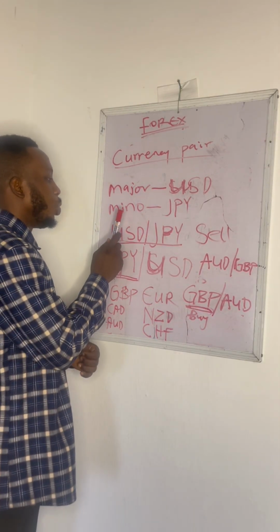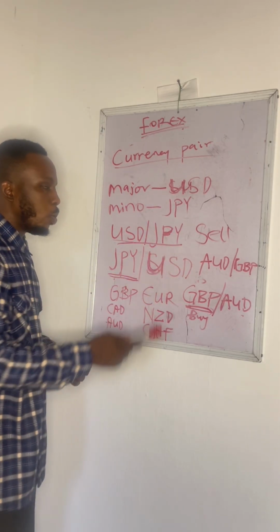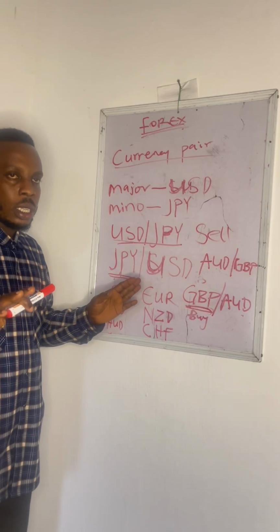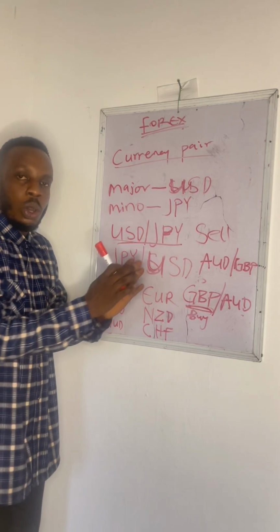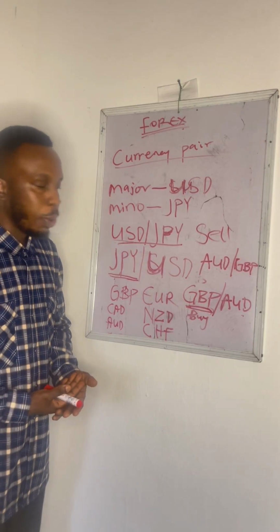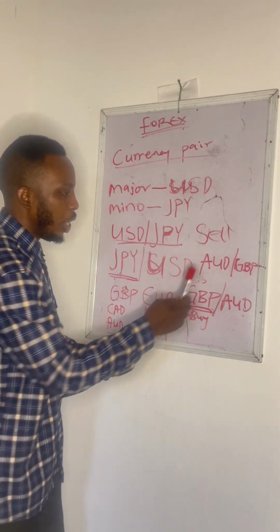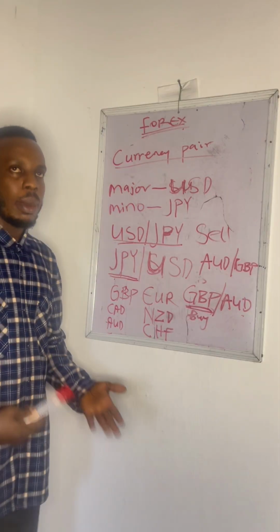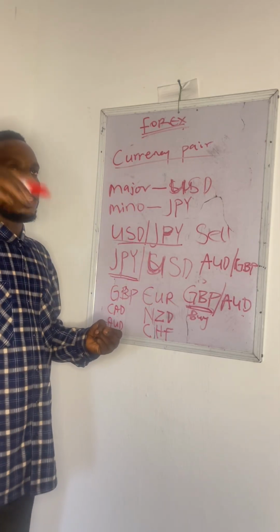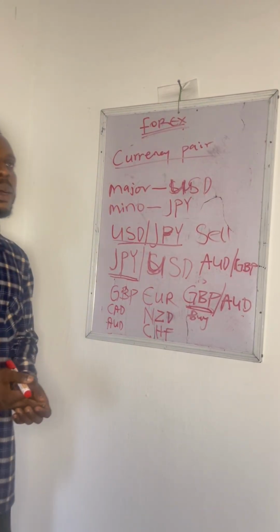Remember, I told you USD can buy against GBP. We can also sell against USD. So there is no one that is stagnant. There's no one you will say this is how it only works. No, we can buy USD JPY. We can also sell USD JPY. The same thing applies to GBP. We can buy GBP AUD. We can also sell AUD GBP. This is how the market works. There is no one that is stagnant, that we only buy on the strength, we only sell on the strength. No. So you note, no one is stagnant on a particular point.